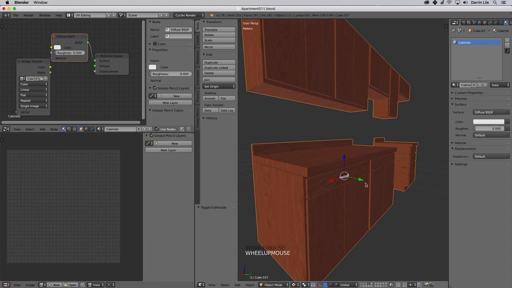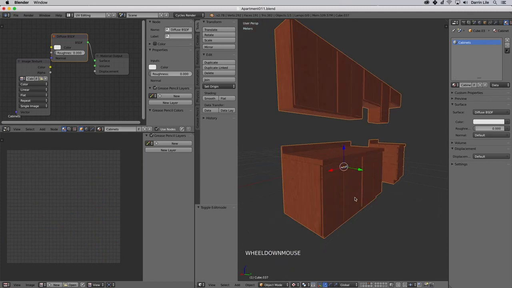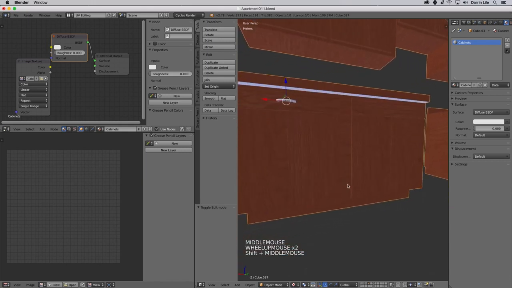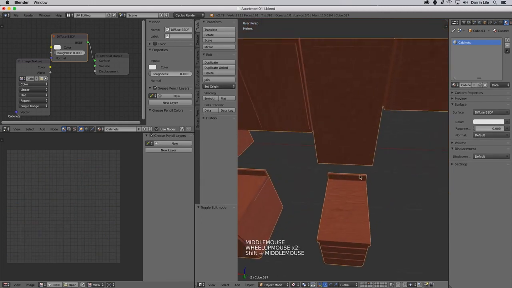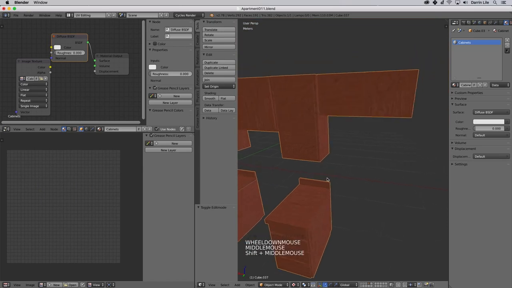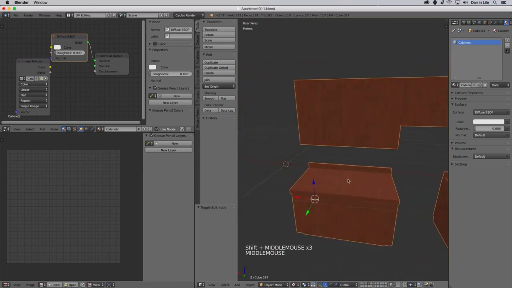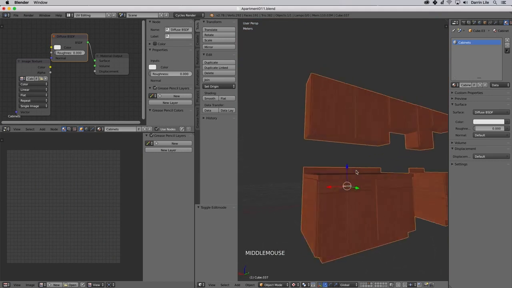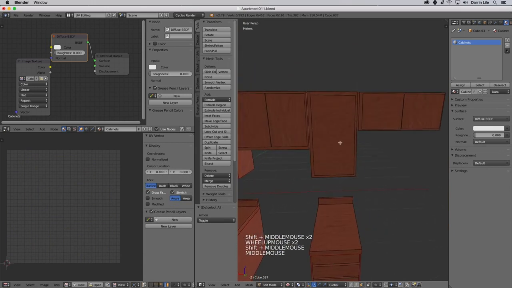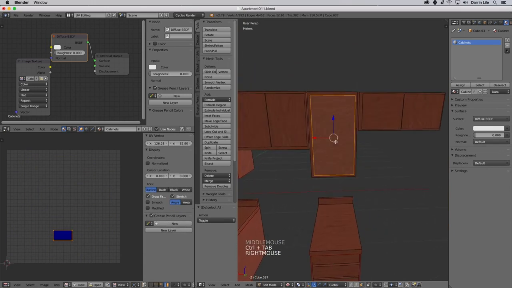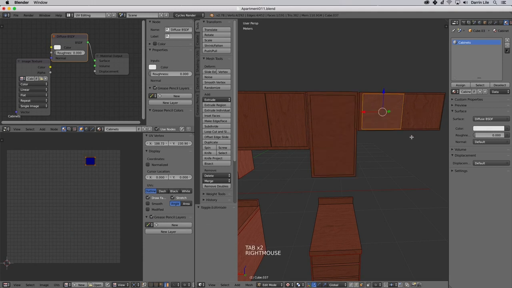Yeah, we're going to have issues with the counter, and that's okay. I'm not worried about that right now. I just want to make sure that everything is looking okay. And to me, this part doesn't look very good. I feel like these up here aren't looking very good. So I've got several areas in which either the wood grain is going the wrong way or it just isn't looking very good. So one of those is this right up here. So let me go to face mode, select that, and I can see that that's that area there. It looks like that needs to be turned, as well as this one up here.